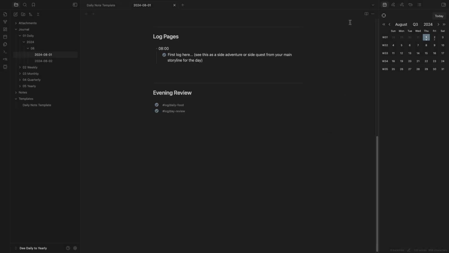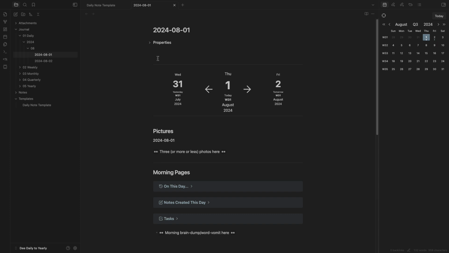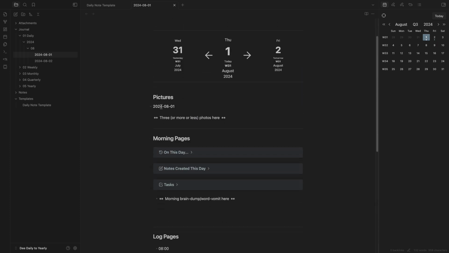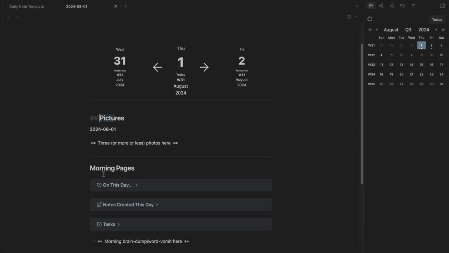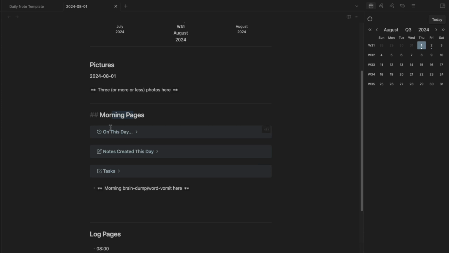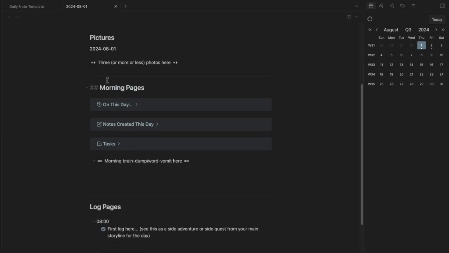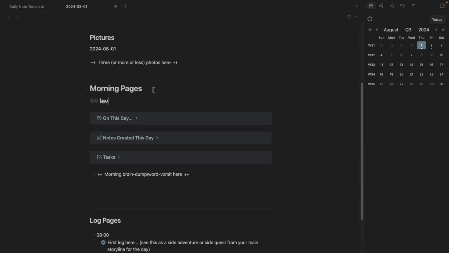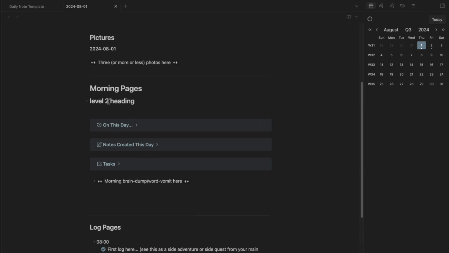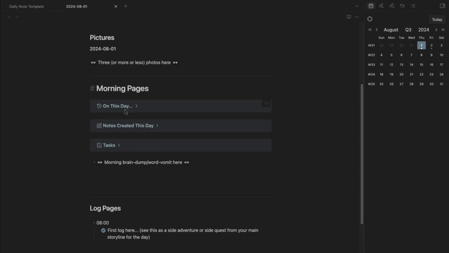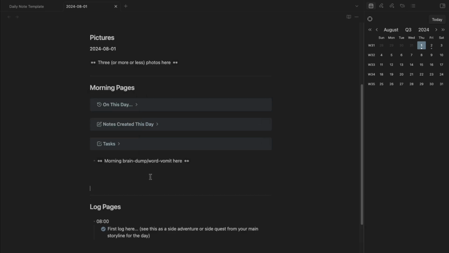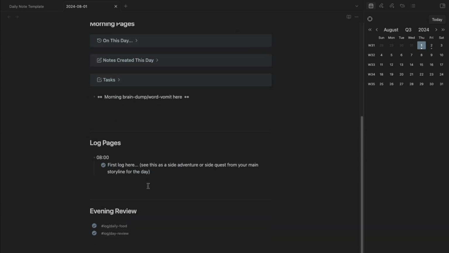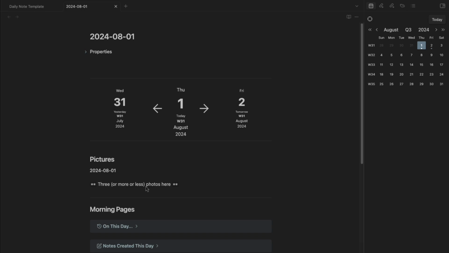Okay, so now if we go back, we can see that our headings are a little bit better. So you can see that this is a subheading of this one, and this is a level 2 heading. And let's see what a level 1 heading looks like versus a level 2 heading. Yeah, you can see this one is bigger. So let's just revert. Now that we made those changes, we can start playing around.